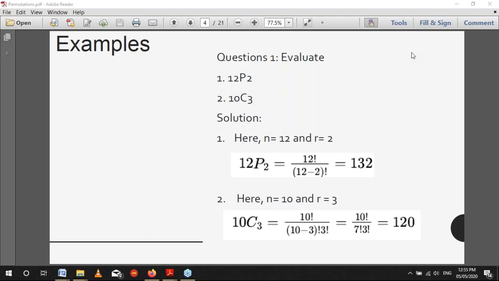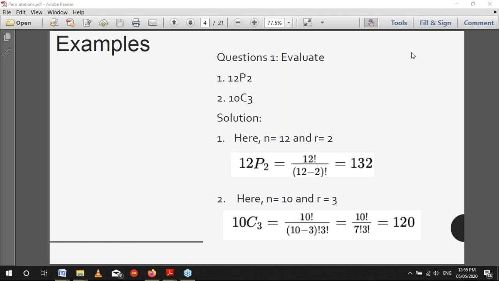Now let's go by a more formal definition. Now if you see, I said permutation formula is the choice of r things from a set of n things without replacement. Order matters in permutation. So if you see the formula I have on the next slide here, this was exactly what we used in solving the examples that we saw earlier.